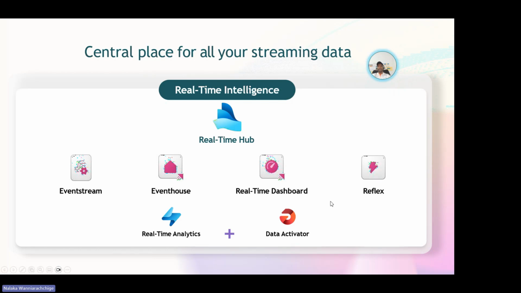The reflex is kind of an automated responder, we can say. It watches the data as it arrives, and in real time it reacts instantly based on the rules that you define. In simpler terms, you can say it is like a smart robot. Let's say you are monitoring a sensor for high temperature. We can define a reflex rule, for example, if temperature exceeds 70 Celsius, we can send an alert and save the data in the destination the way we want.